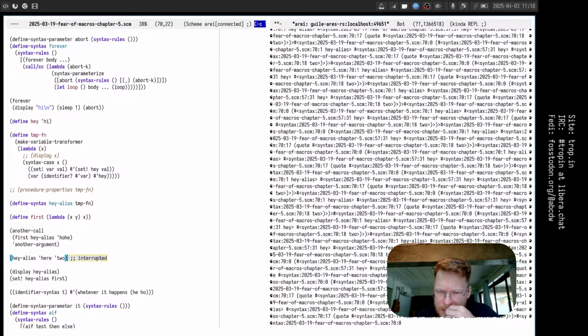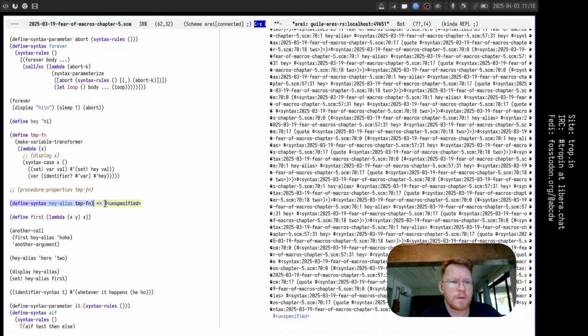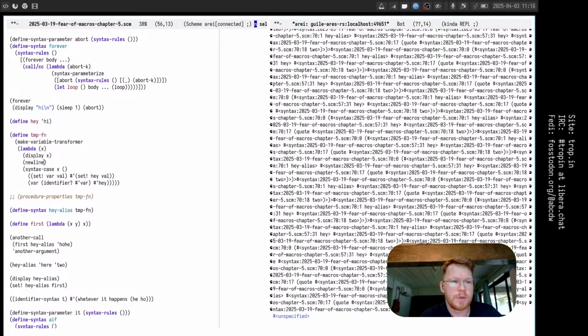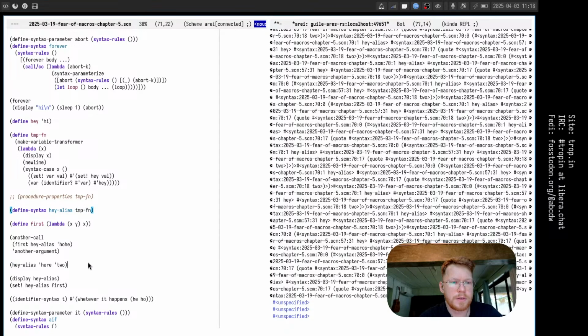Let's see. Let's call it one more time. No, it still spends a lot of time. Let's do a bit more manageable output with a new line, so we can see define syntax.